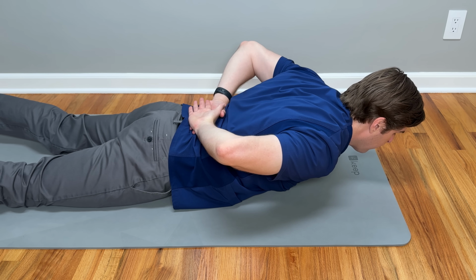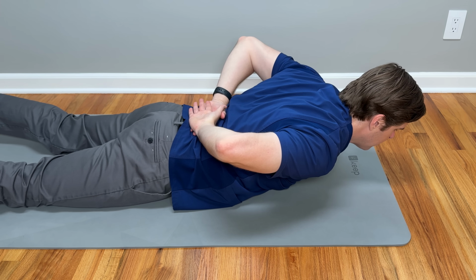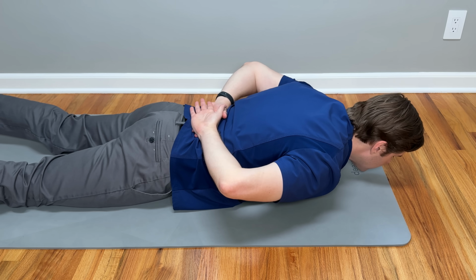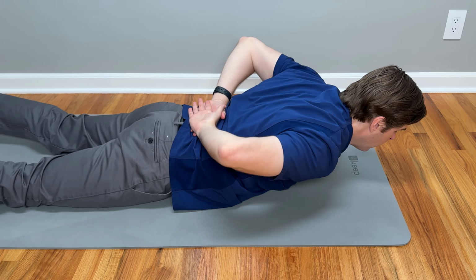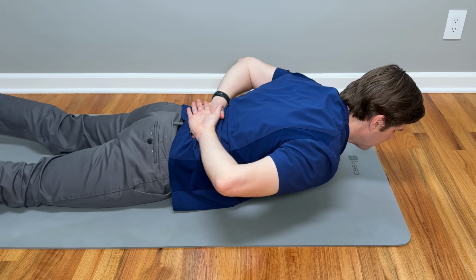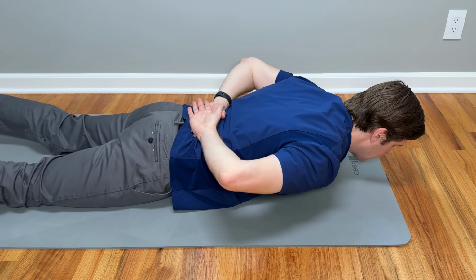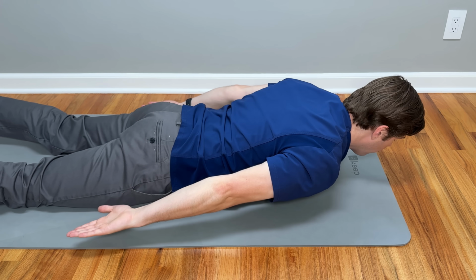Hold this comfortably for about 3 to 5 seconds, release it, and then repeat this 5 to 10 times. With each repetition, build into it just a little bit more. Afterwards, see how you feel. If it feels like you have a little bit more energy, always challenge yourself by throwing in another set or two. But if you would like to take this one to the next level and focus on some more muscles, try these movements.